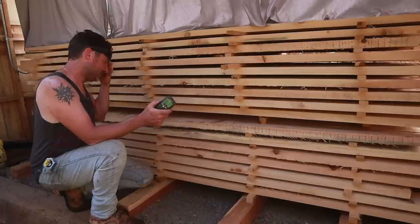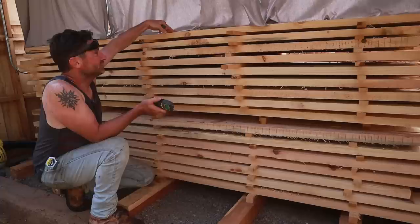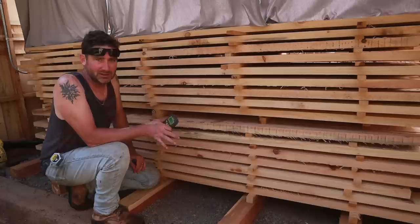Now, all of this from here all the way down has been in here for a couple weeks now. These last two rows, the top two, I just milled yesterday. Let's see where these are at. That is 25% moisture. That's crazy, that's super duper high. Our goal is anything under 19. You don't want it close to 19. Anything under 14 would be ideal.